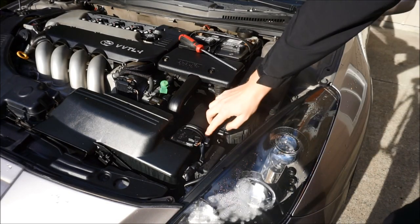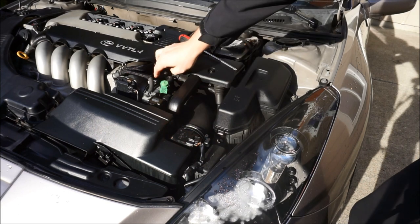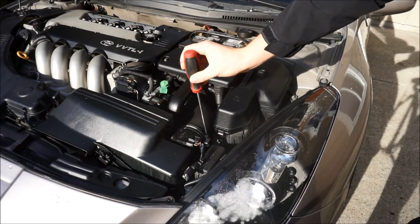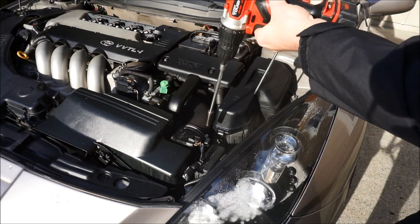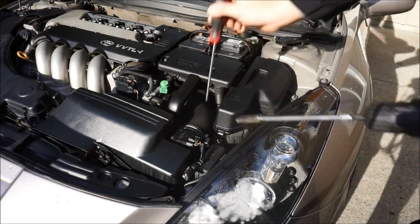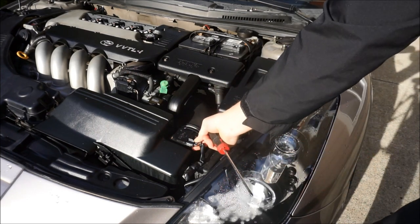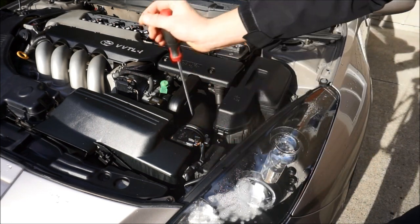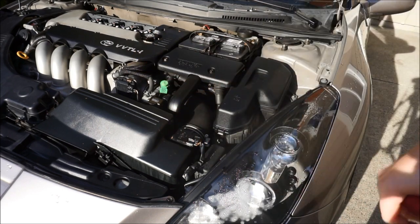So these are actually 10mm right here that are holding on a lot of the clamps. If you'd like, you can do a flat Phillips head. That's why I said get the Phillips head, you can do that. Or you can do an extractor drill, which is what I'm doing. But the first thing that I have to do is actually remove the mass airflow sensor. So what you do is you just pull on this, it'll pop off, slide off, use two Phillips heads, and we'll remove the mass airflow sensor.